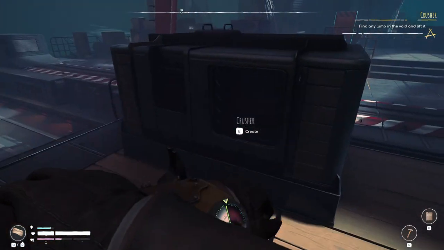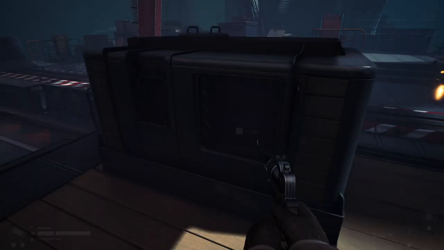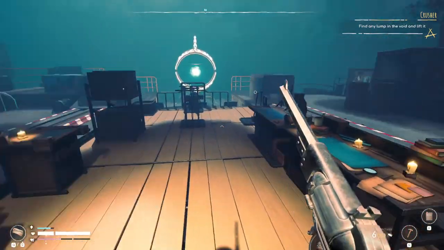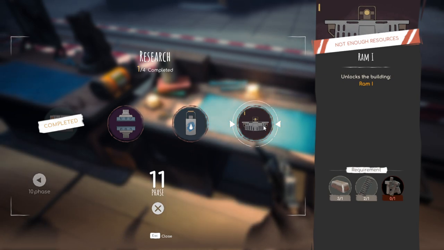All right, now this is where we throw the big chunks in there. I can go ahead and turn the big chunks into coal or into ice, which will come in handy when we turn this thing into a steam engine, which we'll do probably by the time we get to the next void gate. I think I have to go ahead and finish researching all this stuff. A few other things we can do. Let's go ahead and research the RAM.